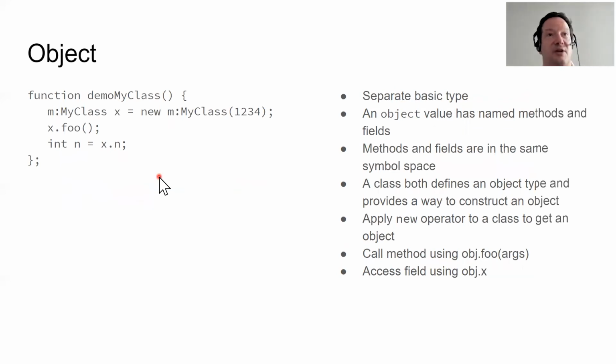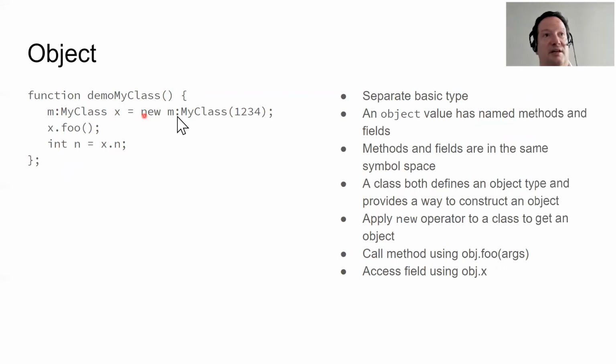Okay, so we have objects. I haven't talked about objects yet. Ballerina is not an object-oriented language, but we do have objects. We use objects when you actually want the functionality that objects provide. What an object does for you is it bundles together code and data. And when you want that, we have an object type that you can use. So let's look at how you use an object.